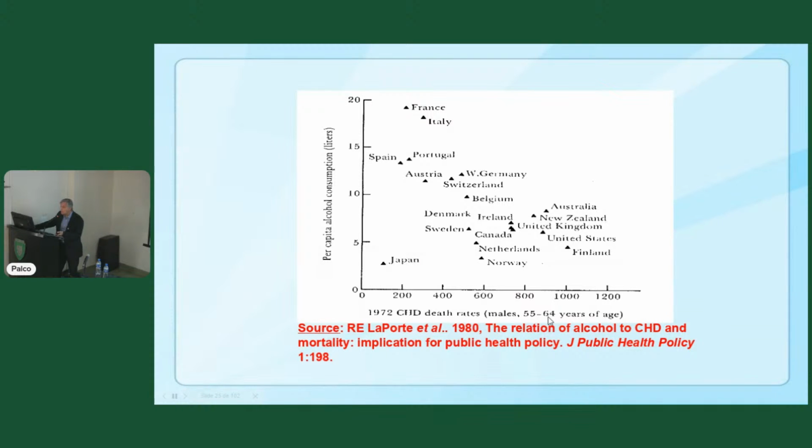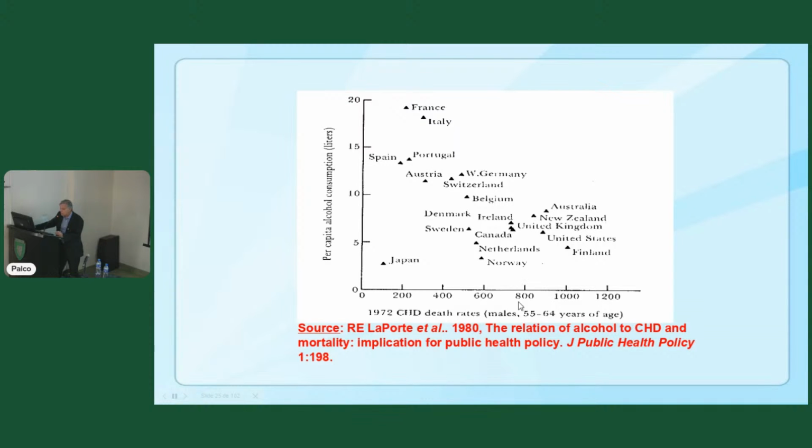Why? That's the age group where most of the coronary heart events happen and the fatal ones happen. So you have a good reason to test this relationship. And you can see here that the people with the highest consumption, France, Italy, Portugal, Spain, have possibly one of the lowest death rates for coronary heart disease, whereas people have very low consumption elsewhere in Europe. This is the Western and so-called civilized world. But they were looking at alcohol overall.